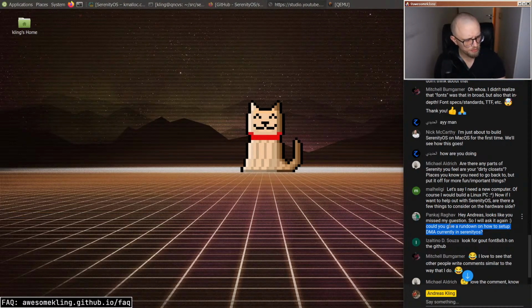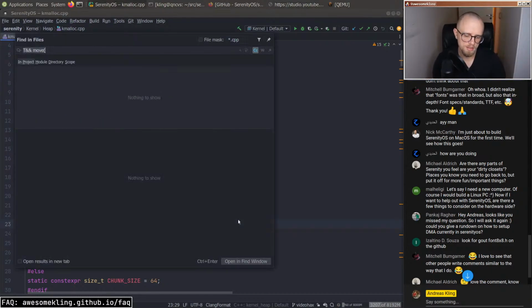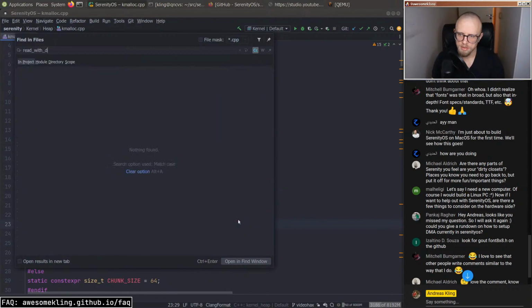I'm not sure what that refers to. Do you mean how do we set up DMA in, like, burst transfers from the hard drive to memory? We don't have a generic mechanism for DMA. We do have specialized DMA stuff.